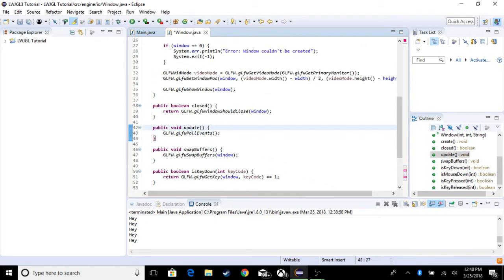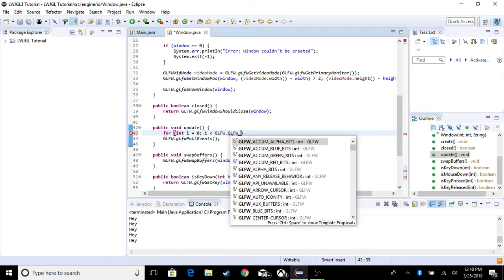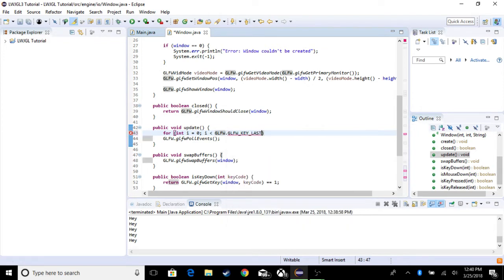We're going to do for int i equals 0, i is less than glfw.GLFW_KEY_LAST, which basically returns how many keys are available, and increment by 1.